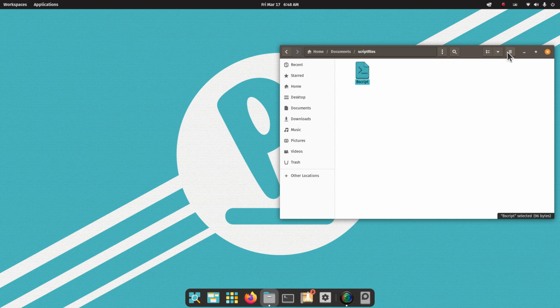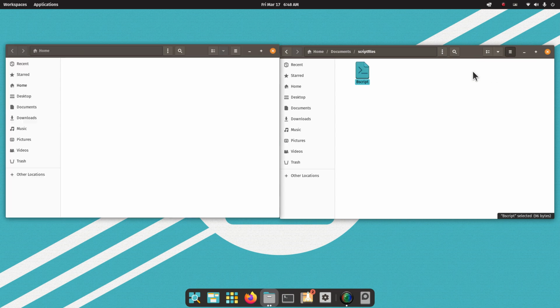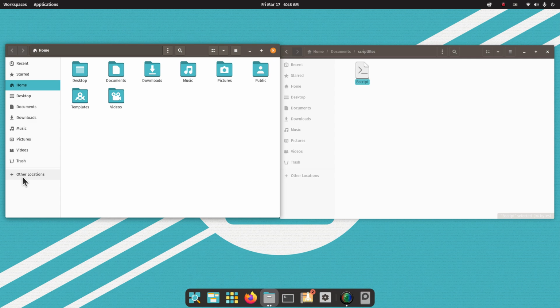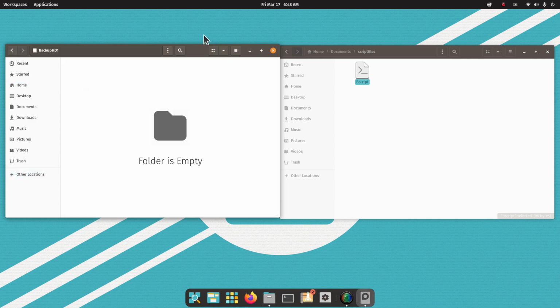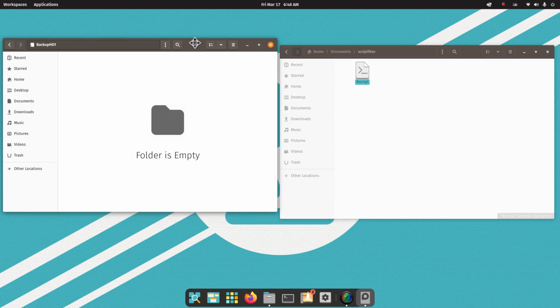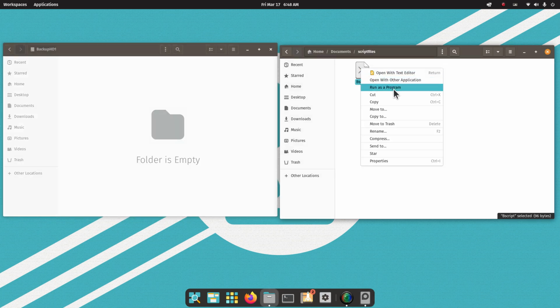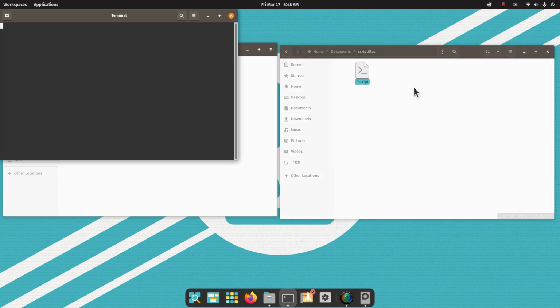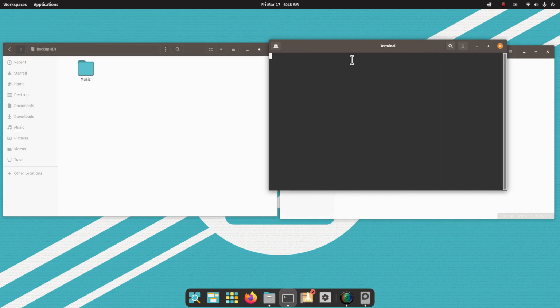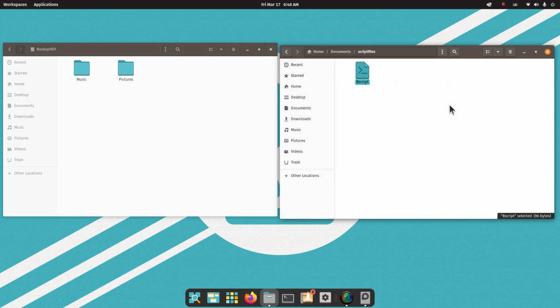So I'm going to use two windows to do this with so you can see this happening. And it's currently empty. And then I'll talk about formatting this drive. So I'm going to actually run this thing. And what it's going to do is briefly open up a terminal box, and it'll create those two folders. I'll move this out of the way so you can see it's going on right now. And as soon as it's done, it blanks out.